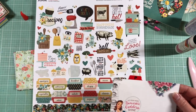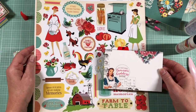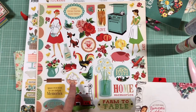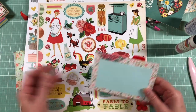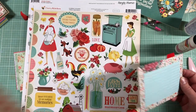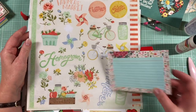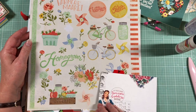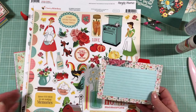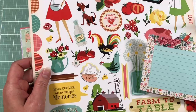Gonna see which goes best with this. This has a lot bigger stickers, but I think, and that's mostly red. There's this one. I want something with some pink. Preferably with some pink.